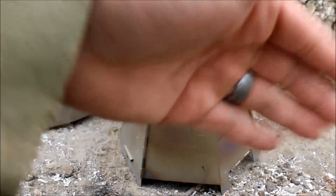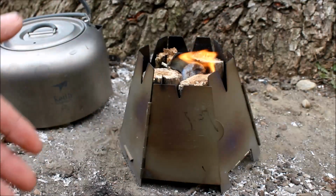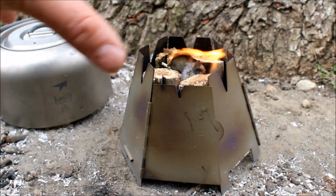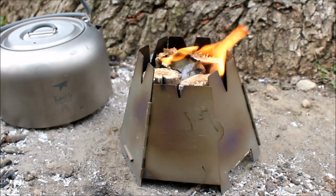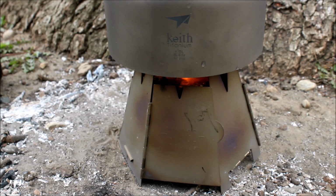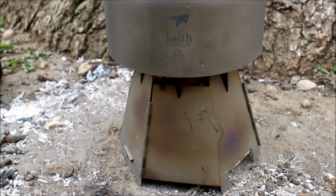Now, a lot of us do enjoy feeding stoves. That's not a problem. But I want to try to get as good of a burn from the stove as possible. Like I said before, I didn't think I gave it a fair shake. So now, at this point, I'm just going to go ahead and let her go.